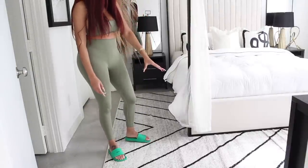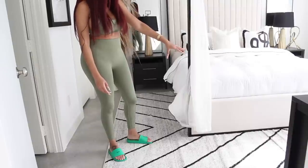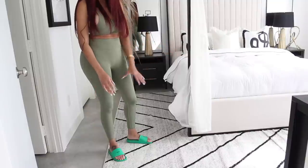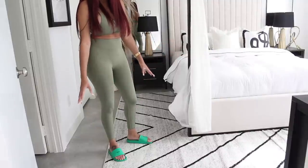But when you lay it down and you put the cream bed on top of it, you really cannot tell the difference between the cream and the beige. So if you have a cream bed, this rug is going to match perfectly.